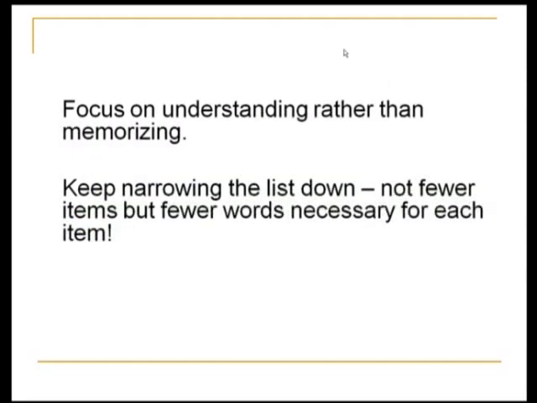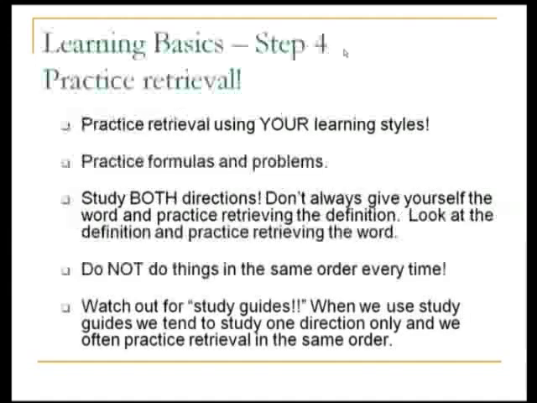You want to narrow your list down, your list of the things you need to know, to not necessarily fewer items, but fewer words necessary for each one, so that you don't ever try to memorize a sentence, but you try to memorize the fewest words possible that give you the meaning of whatever it is. That way, when you respond back, you will be responding in your own words rather than the book's words and rather than the teacher's words. So it really does help us understand.